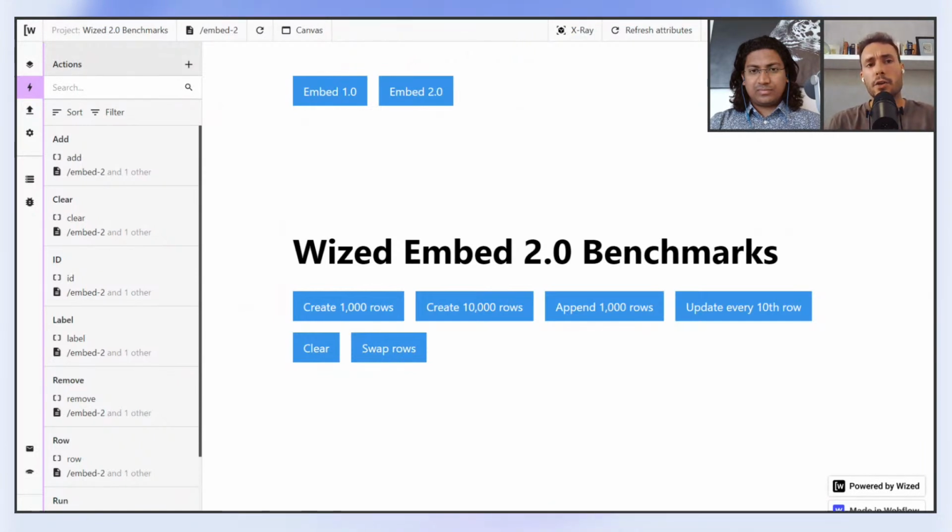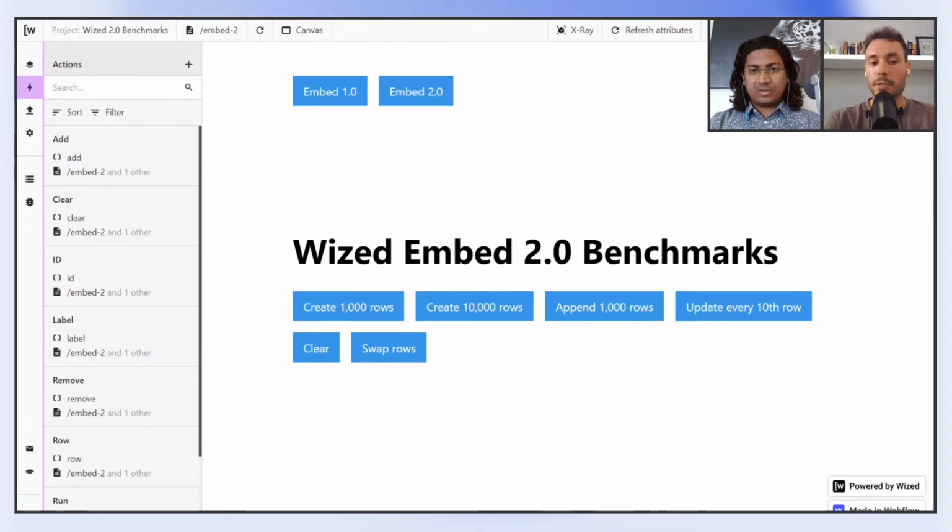But it's not like you're going to have a completely different app. So the configurator, it's still the configurator. Functionalities are mostly the same. There are just some new functionalities that are just applied to embed 2. But the experience is mostly the same, but improved, if we can say that.